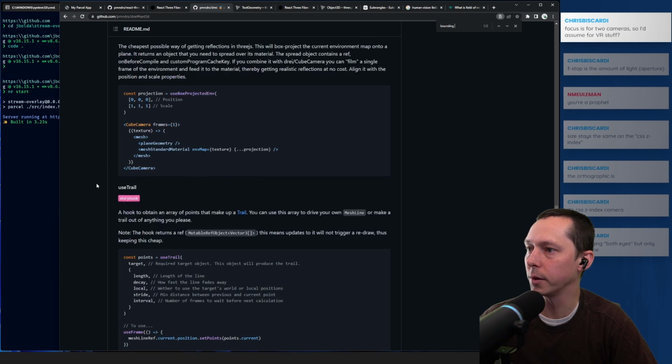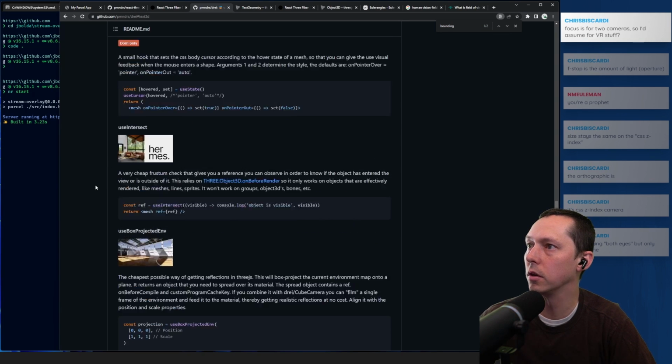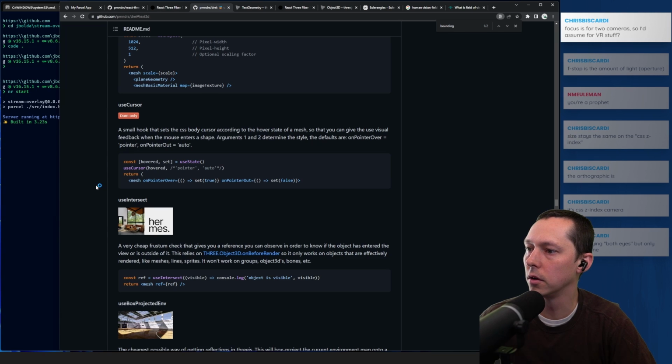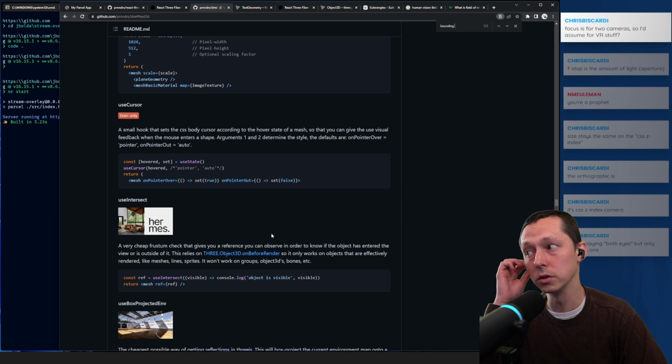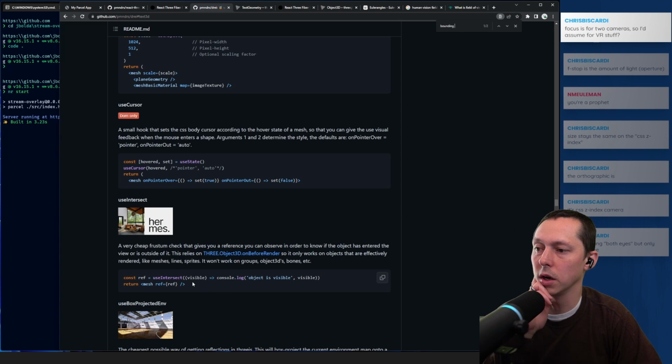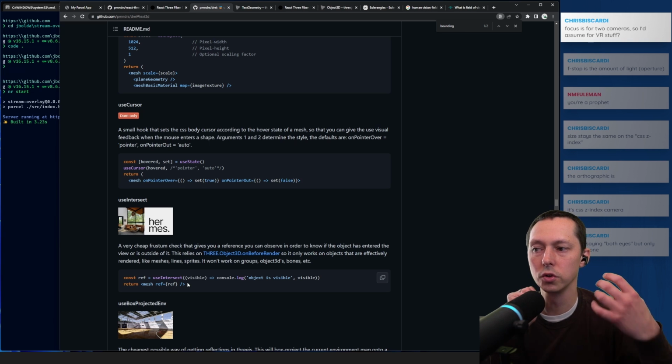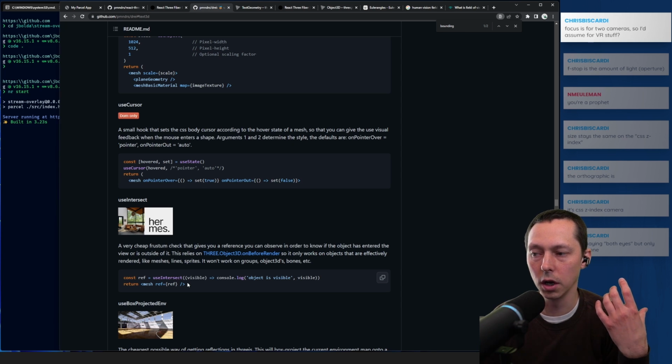So we've got some bounding box stuff. Use trail. Oh, this is kind of nifty. Within HTML, there is an API called the intersection observer, and you are able to use that as an event to tell you if an element is actually visible on the screen.